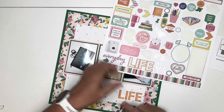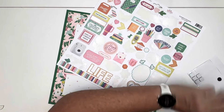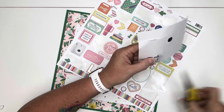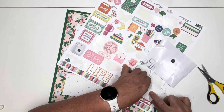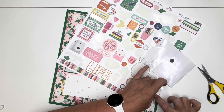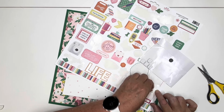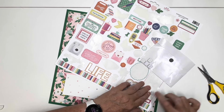Which was kind of tricky. I don't know. There's stuff with like wordy bits and all that, and I didn't mind some wordy bits, but I couldn't put everything with wordy bits. So that's kind of why I end up with some of the stickers left over, and also because some of the arrows and things like that, if I tried to lay them on top of my florals and stuff, they would have just kind of disappeared. So I don't use all of those things. I kind of use more of the little icons and shapes and things like that.